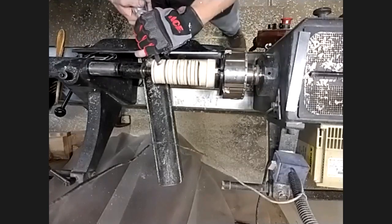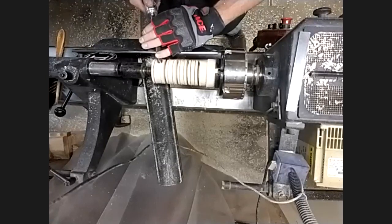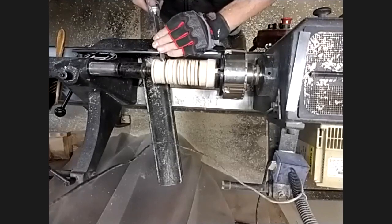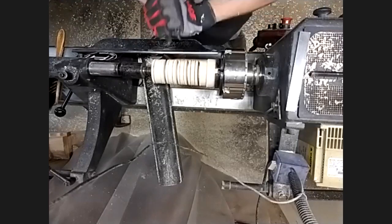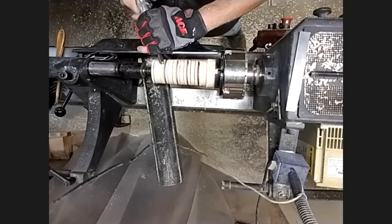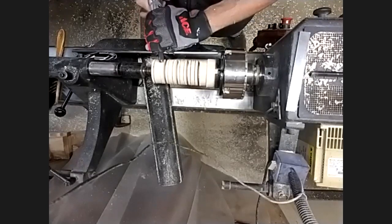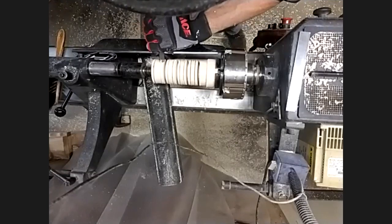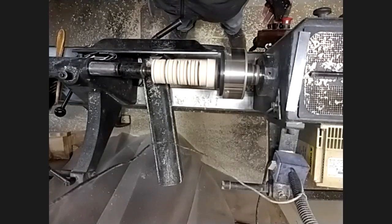So for doing beads, what I have found that normally works for myself is I will look at the bead portion that you've laid out and think of it in halves. And so I would work the first half of it, second half of it, and come back and do the same thing on the opposite side of the bead you're trying to cut in. And the motion is, again, finding your bevel, you're rotating up, and you're lifting, not necessarily with the tool handle, you can do the tool handle lift, but if you just use your body, lift with your knees, straightening up your body as you're coming forward with the turn, you should be able to get a pretty decent bead.